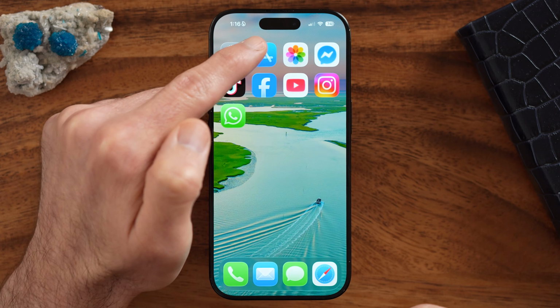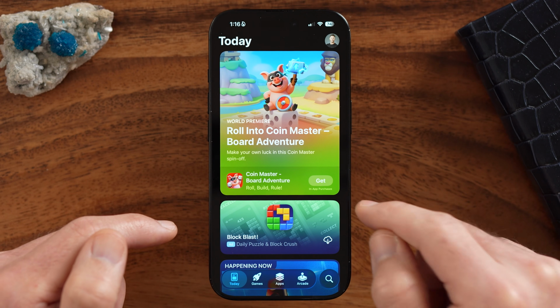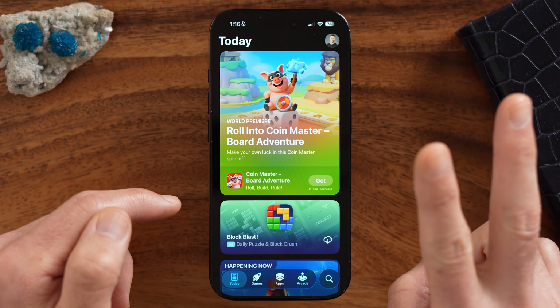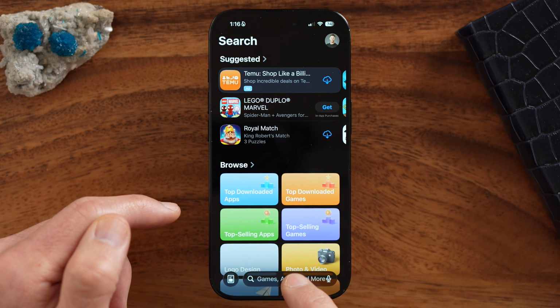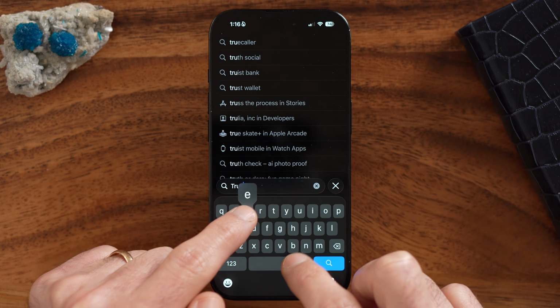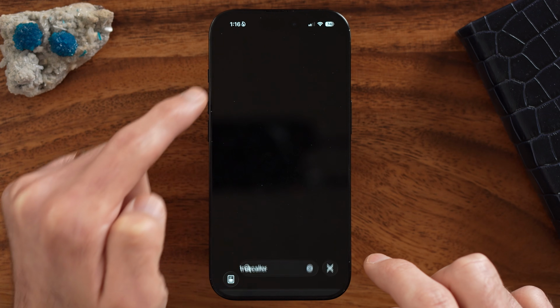You can hop out of here and head into the App Store. The nice thing is there are apps that you can download that will tell you exactly who is calling, even though it says no caller ID or unknown caller. Now, let's tap on the search bar here. And on here, we're going to type in true caller and tap on it.